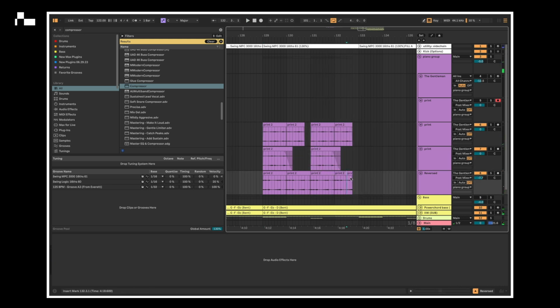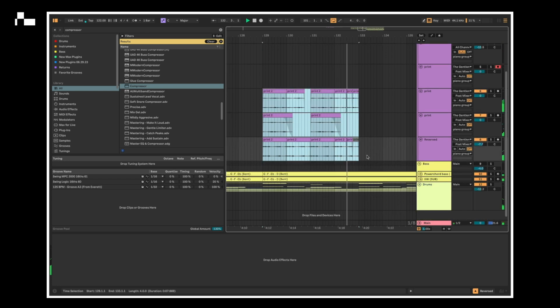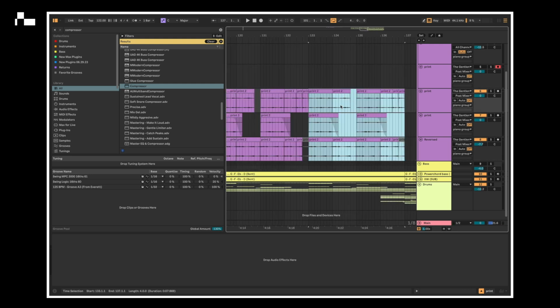And then maybe on this one we can actually cut it and let's go ahead and I'm going to go ahead and turn the reverse off. And now we have about a 4-bar phrase. Cool, so let's go and see how this sounds in context with the rest of our drums.